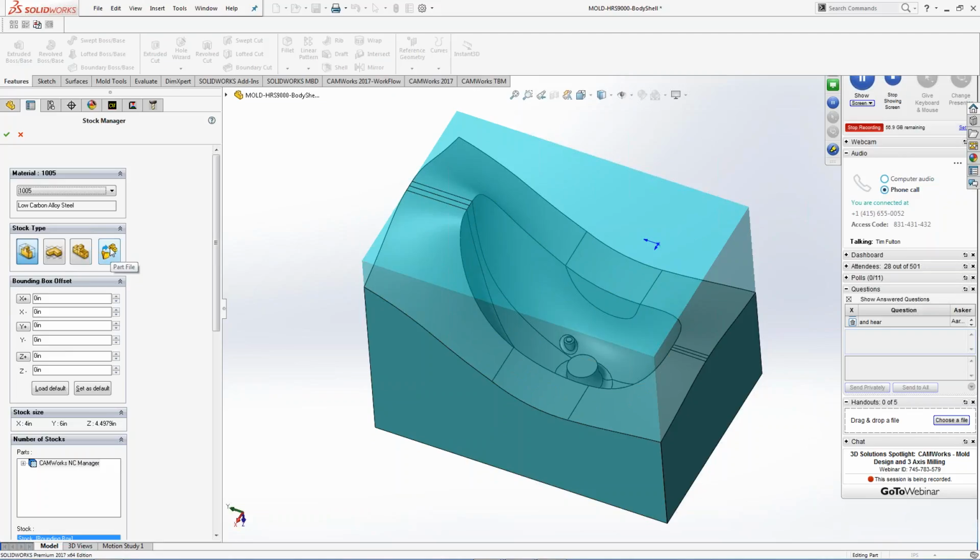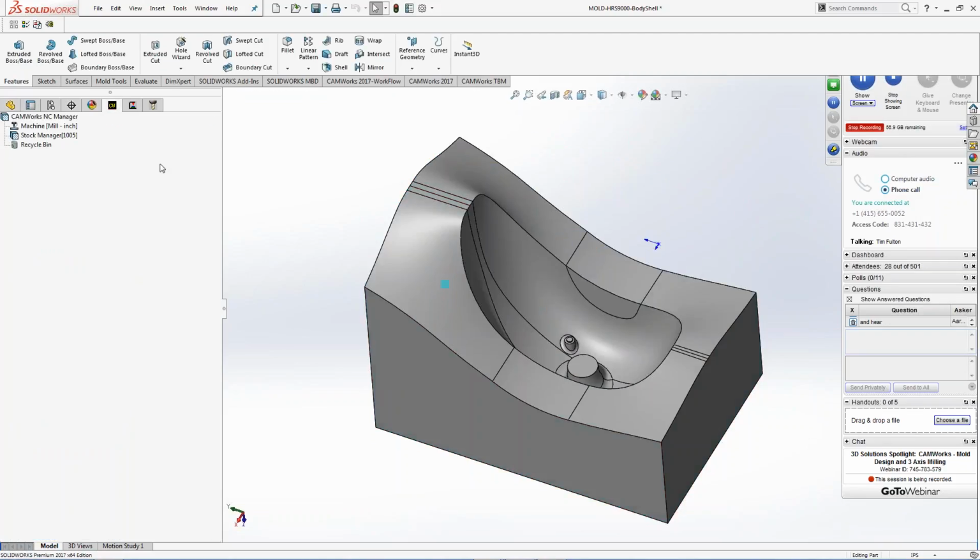The cool thing about this is if I'm machining the actual part, I can save the simulation. When I'm done with that simulation, if the tool broke down here in the bottom somewhere, I can save the simulation as an STL file, bring it back in as my stock, and then rework the material that just got broken. So instead of spending another 30 hours on a machine trying to get this tool steel all cut out, it'll come in and just work right inside of here only. Plus, once again, file management: I don't have to save as a rework file. I'm just reworking the original part inside the original SolidWorks file. Have that all set up.